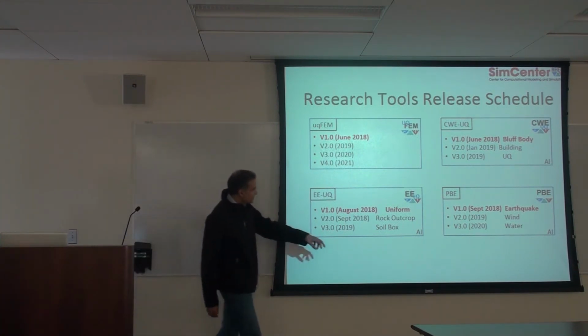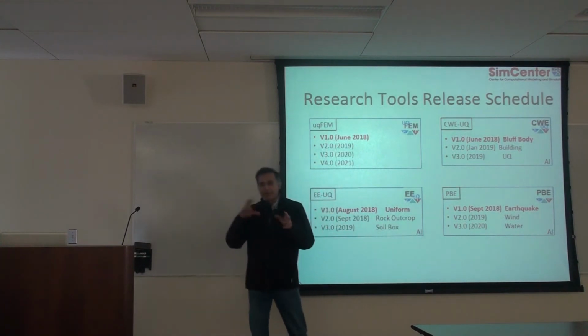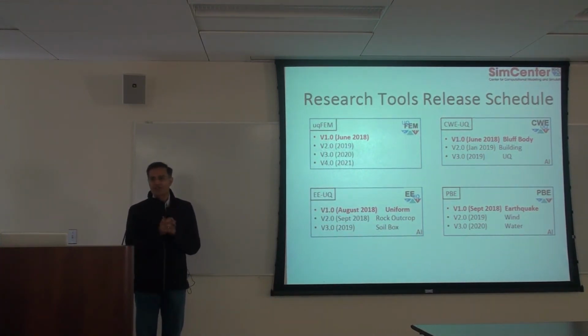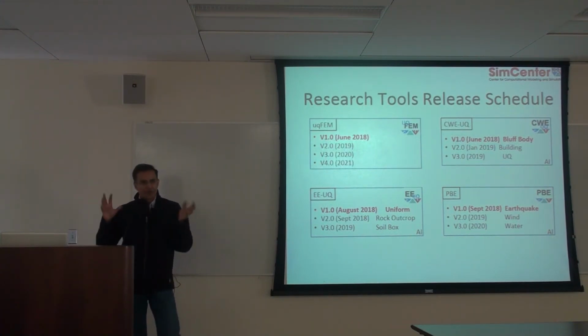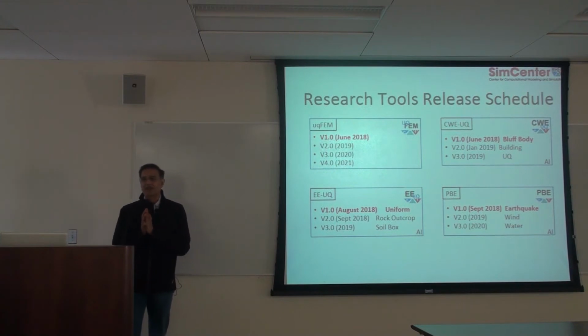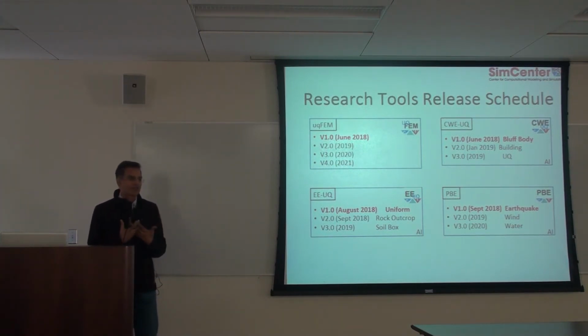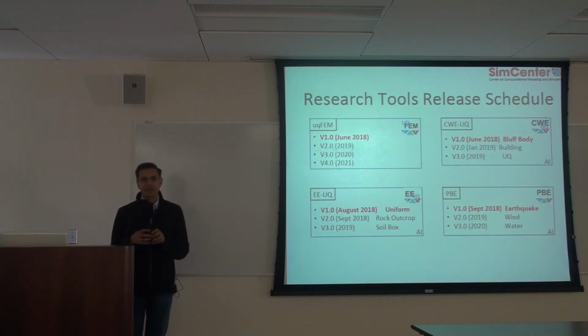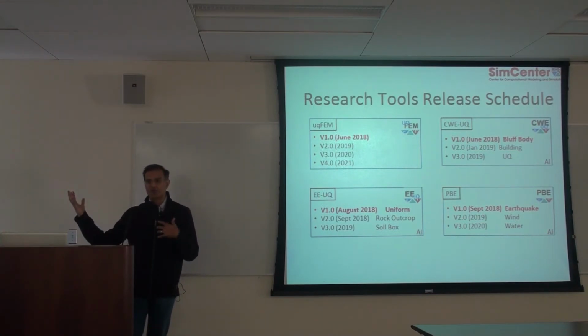In these boxes, you'll see the little letters AI. We heard a bit about AI stuff yesterday. Many of these tools have facilities to auto-build models for you. Okay, so if you want to do regional simulations or something, we're building in facilities so you can auto-build reasonable models. We also have some more far-reaching types of AI tools that we're trying to develop, things that will take BIM files and actually create analysis models for you too.